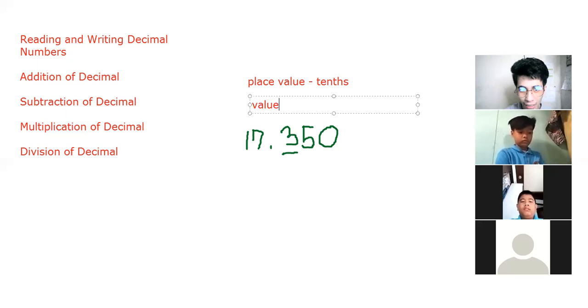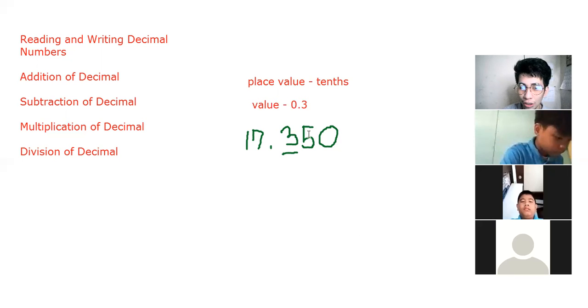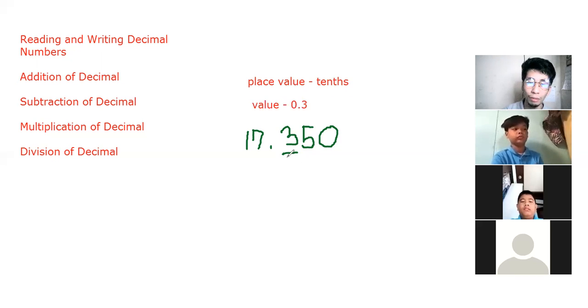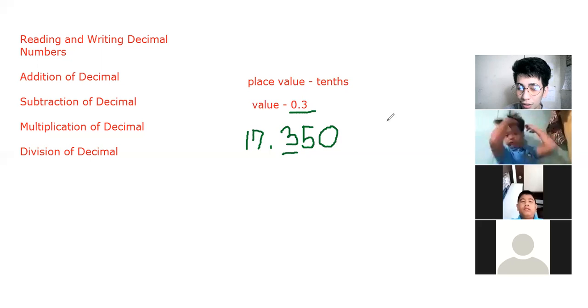We answer with the number itself. The value of that number 3 is 0.3. Okay? The value of our number 3 is only 0.3. What we do, since we're asking only for the value, is make everything 0 except the number we are pointing at in the given number. The underlined number is 3. So everything becomes 0, and 3 remains 3, and that is the value of our 3.